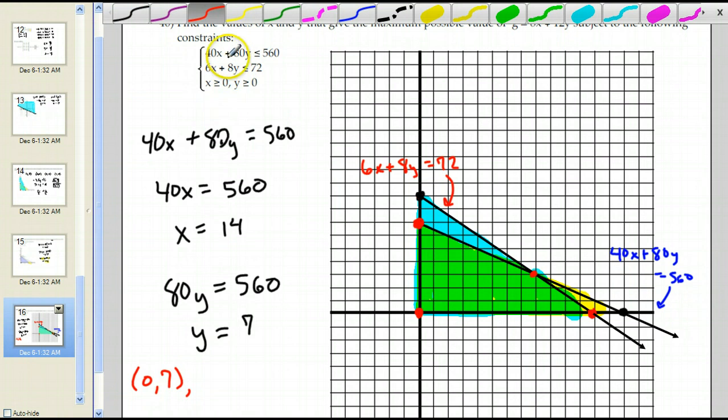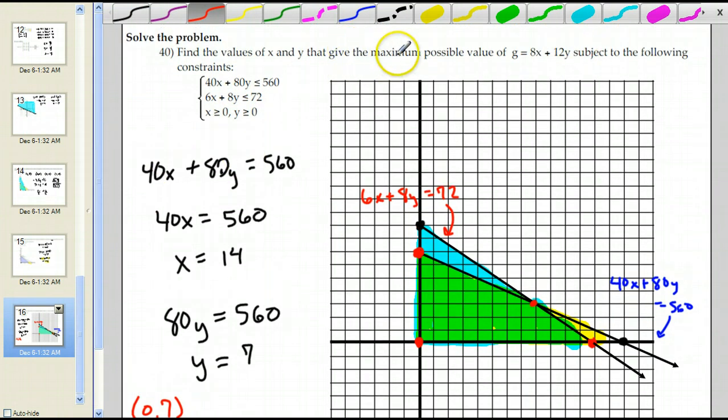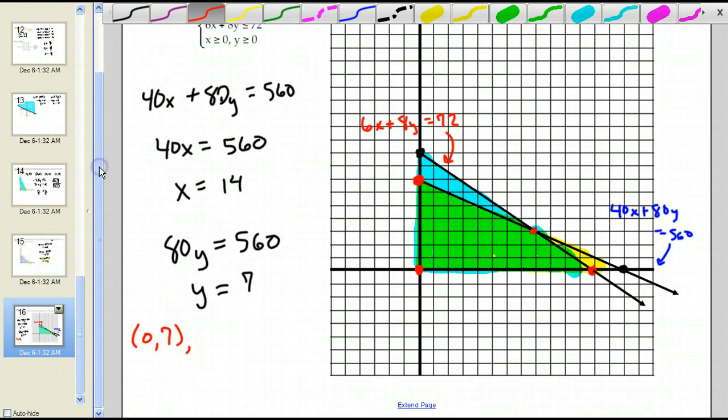Again, because I'm maximizing this, if you look back at the problem, I'm maximizing it. The origin technically is a possibility, but I immediately throw it away because there's no way it's going to work because I'm adding x and y together. I need the x-intercept of this line. The x-intercept occurred when y was 0, so that was 12. Again, you can count it off if you want to. But there's only one more point, so it's the intersection of these two.